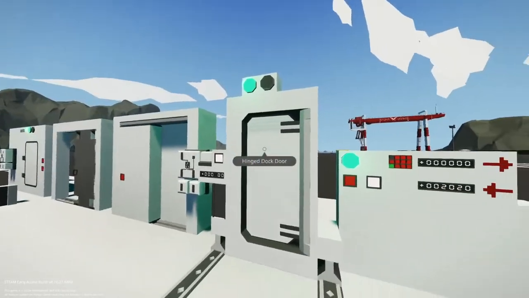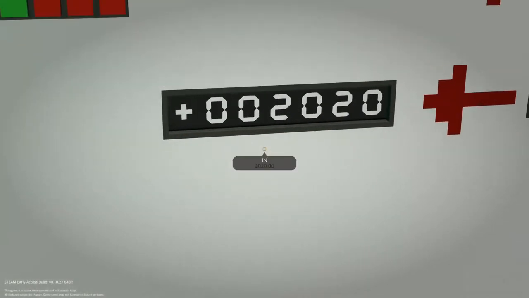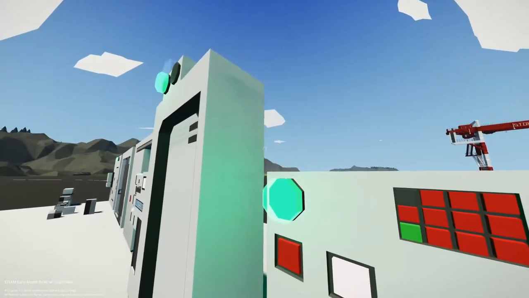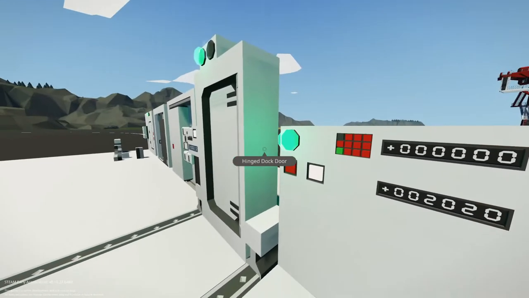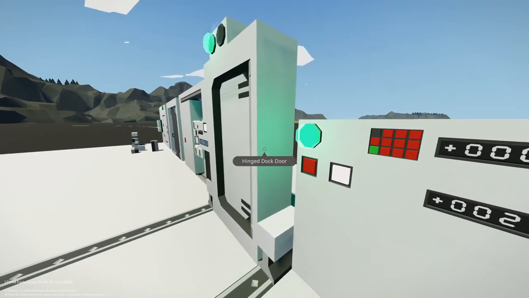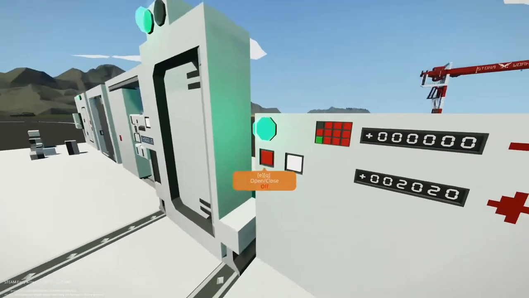Now it's connected. So now that it's connected, I had this door with this constant number send 2020 into the display. So this door sent this door 2020. So you might want to use this if you want to send some data from the submarine to the submarine dock. There's also a composite node on this door, and you can send data back and forth through the composite. So if you're using a microcontroller and you're being fancy and sending data, or maybe you're going to control the submarine from the other submarine when they connect, you can do that all with this.